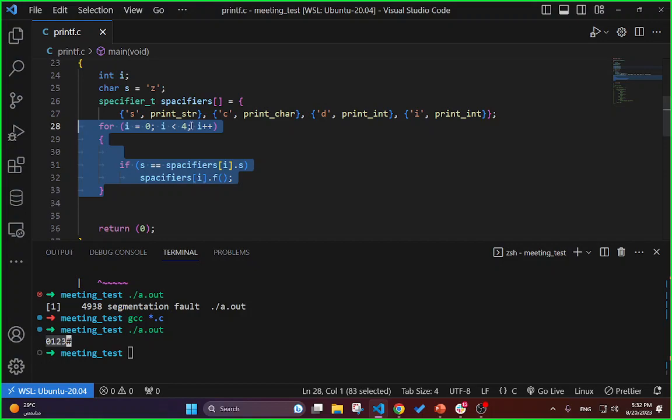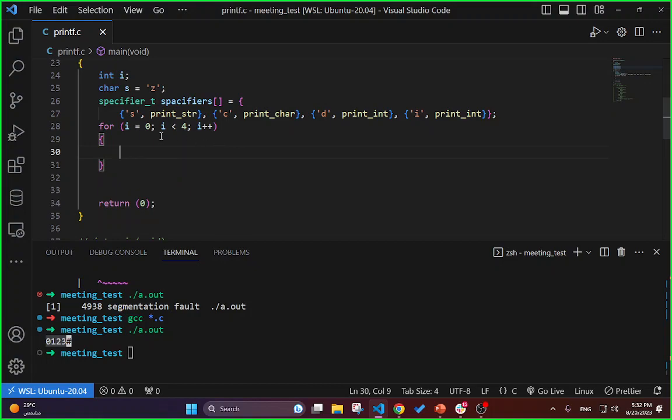So how are we going to do this? We have this for loop. This for loop means it will loop 4 times. We don't have any specifier here. So what we want to do is find the character in our specifiers list. If we find this character, we're going to do something.